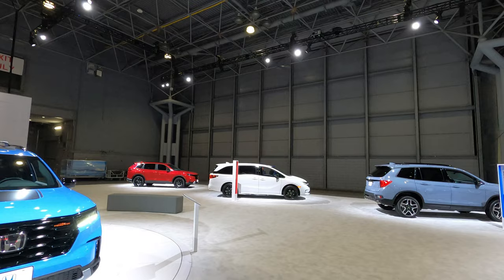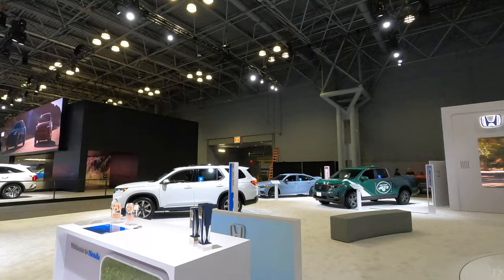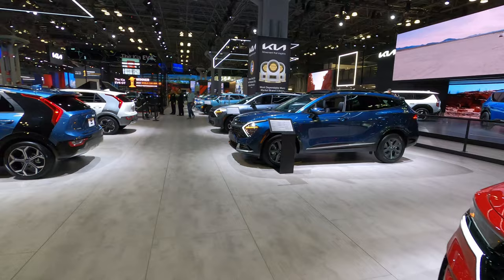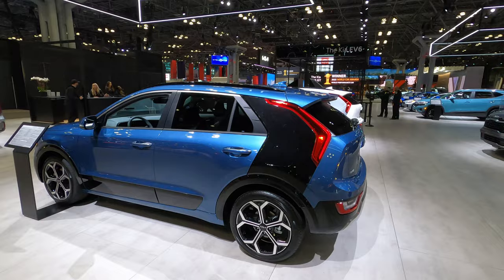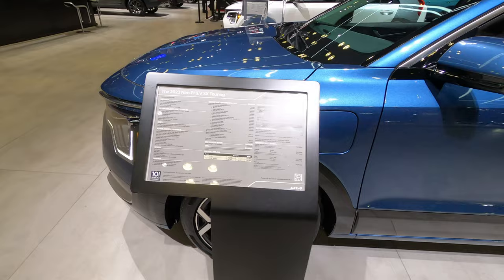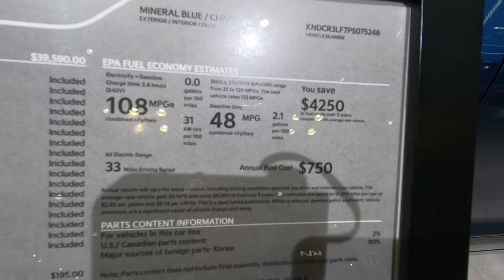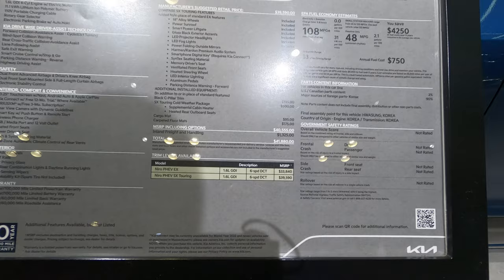I'm really curious to check out this one — the Prologue, I guess that's how they label it. It kind of looks like something futuristic with the design and everything — it's a 2023. Niro Touring — it gets 48 miles per gallon combined in the city, which saves a lot on gas. It costs a little over $41,000 so it's a little bit pricey.